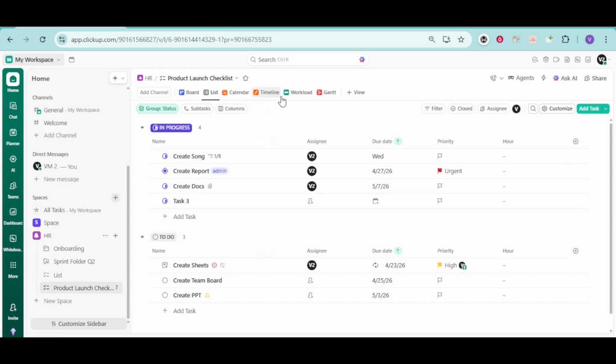If it's a task, open that task so it's visible on your screen. If it's a list, make sure you're on the list view. For a dashboard, open that dashboard as you normally would. The important thing is that the correct page is open in your browser.